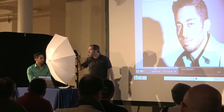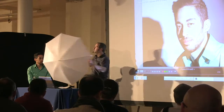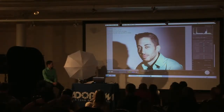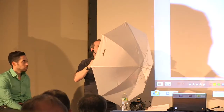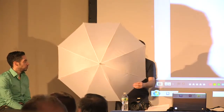This is just absolutely ideal. So the idea with this is that what we end up with is a light source that's gone from small to really big. And the bigger the light source, the more areas that it illuminates, the more shadows that it fills in, and the softer the light becomes. Now, these things come in a couple of flavors. The shoot-through variety, this is shoot-through, and then there's the silver-reflected variety. And I like to use these. This is my preferred one.